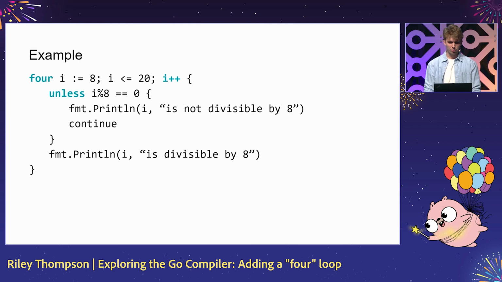And this code would be equivalent to the following code rewritten to use our new for loop and unless statement. We increment by 4 each time, and then print out whether or not the number is divisible by 8. Note that our increment statement has changed from i += 4 to just i++, since the i++ will now be executed 4 times. And our condition has changed from not divisible by 8 to divisible by 8 in the unless statement.